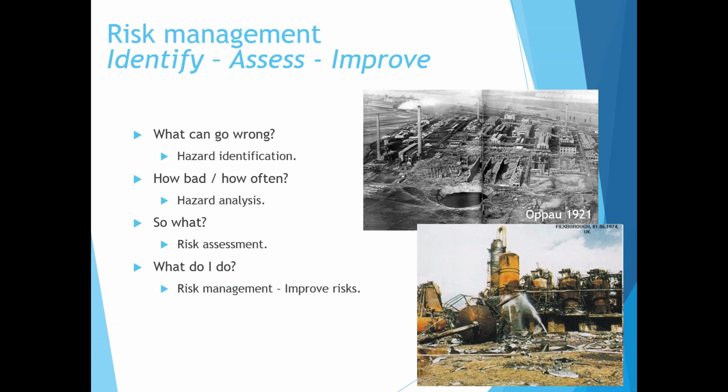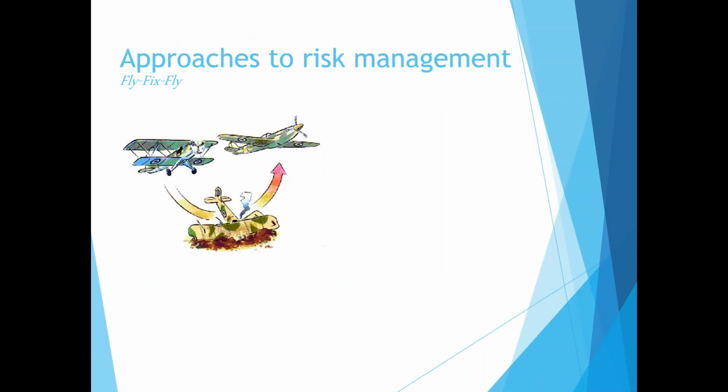because of lack of proper change management controls. I don't want to go into details here, but in both cases, what went wrong was that people knew about the hazards, they knew what could go wrong, they knew that they were dealing with highly flammable or explosive substances, but they did not adjust the processes accordingly. So they knew the hazards, but they had not really assessed the risks, and for sure, they had not implemented proper risk management tools.